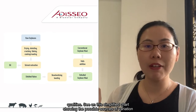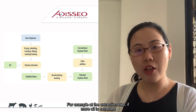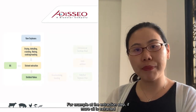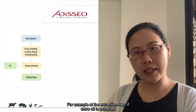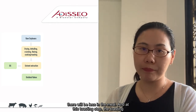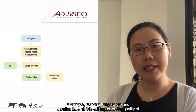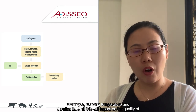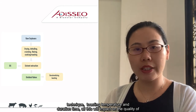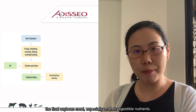On this simplified chart showing the possible sources of variation: at the extraction step, if there is more oil extracted, there will be less in the meal. And at the toasting step, the toasting technique, toasting temperature, and duration time all impact the quality of the final soybean meal, especially on the digestible nutrients. And if the bean is too high in protein, the soybean meal may be standardized using more hulls.